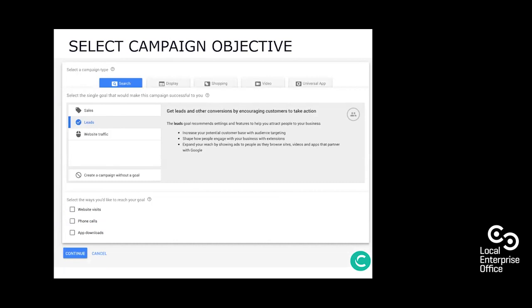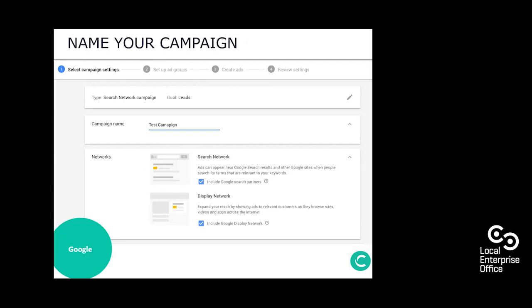You can see there are 3 further options. Are we going to target sales? Are we going to target leads? Or are we going to target website traffic? Now, there is one further option, if you can see it down here. You can also target phone calls. Obviously, this will only work on a mobile device, but say you were a B2B business and you wanted to target phone calls. You can drive phone calls directly to the business. So that's an option there as well. It's obviously not going to work on a traditional device.